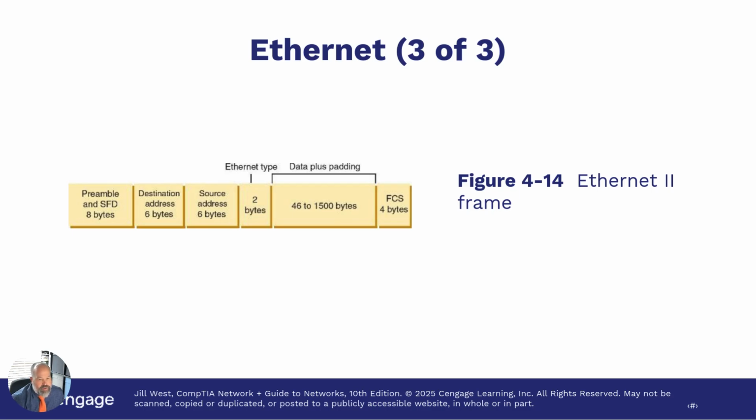Here's a diagram of what an Ethernet 2 frame looks like. Think of it like a wrapped package with a gift tag. The tag says who it's from, who it's for. The box itself is the payload, and the tape at the bottom, which is the trailer, checks that nothing got ripped up along the way. Without this, your package could show up at grandma's house looking like a raccoon tore it apart.